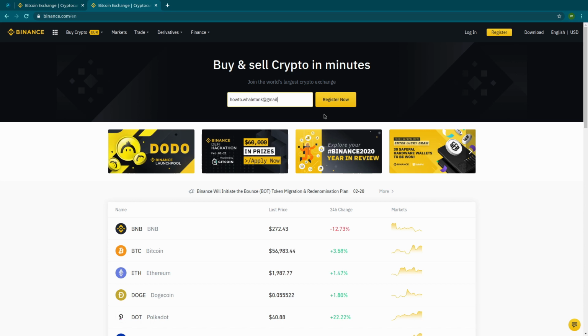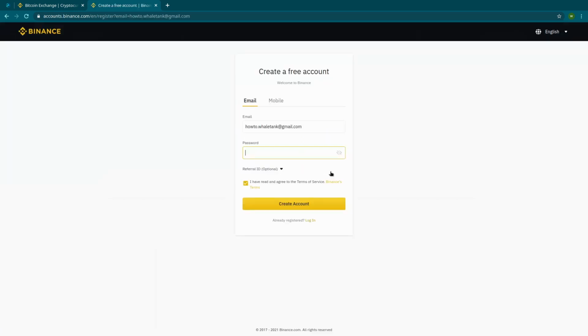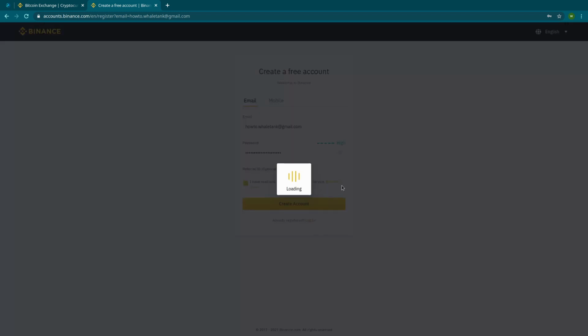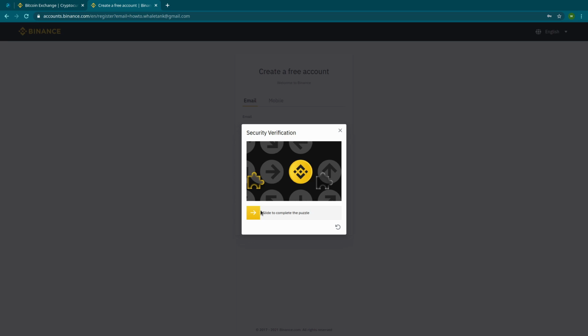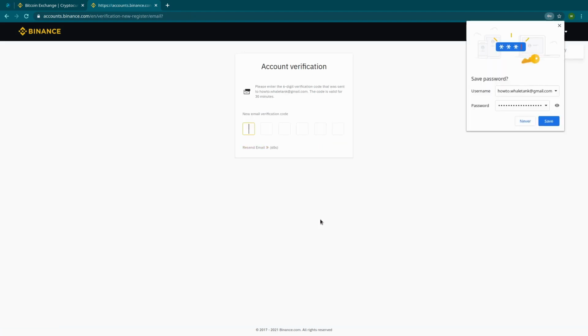Consider using a password manager to generate a strong password or come up with a new one. And remember, never use that password outside Binance. We all know that cyberspace is lurking with bad guys, but if you put in some effort to never reuse your passwords and enable two-factor authentication for both your Binance and email, you will be a much harder target for scammers to hit. Check your email for the verification code and enter it in the form.